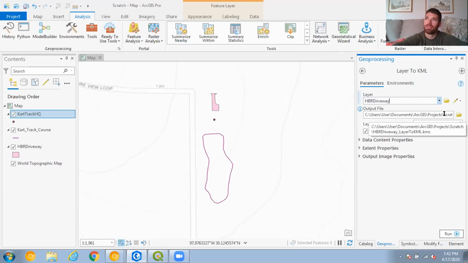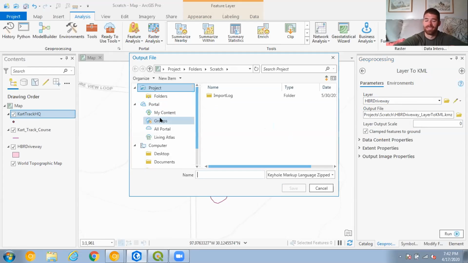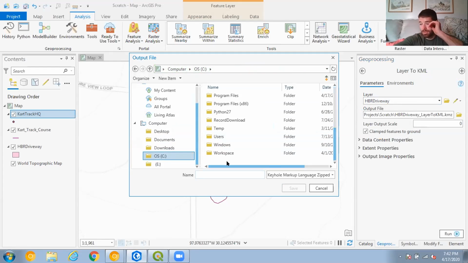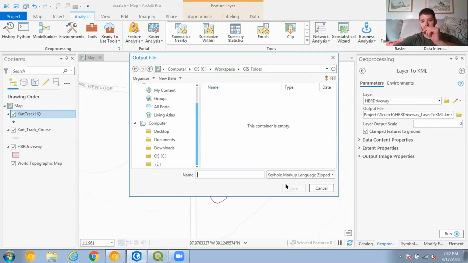It automatically saves in the project folder that you have set up in this GIS format, but I don't like that because it's kind of hidden. So I'm going to save it in C, workspace, and I just created that folder, the GIS folder. So I'm going to save it there.